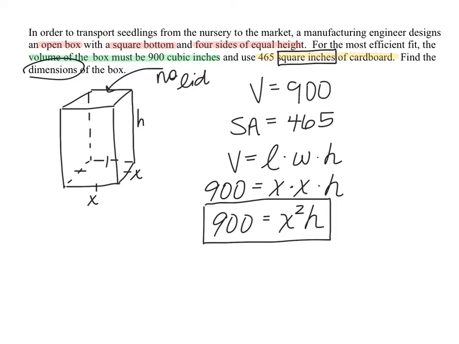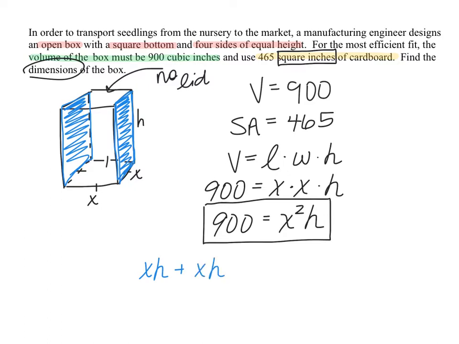Remember, again, we're just looking to add up the area of all of the individual faces or the sides of the box. So for example, let me start with the right-hand side, this one here that I'm outlining in blue. This is a rectangle that has a base of x and a height of h. So the area of that rectangle would be x times h. However, the left-hand side is also the same rectangle with a base of x and a height of h. So the area of the left side is also going to be x times h. So the right and the left are both areas of x times h.